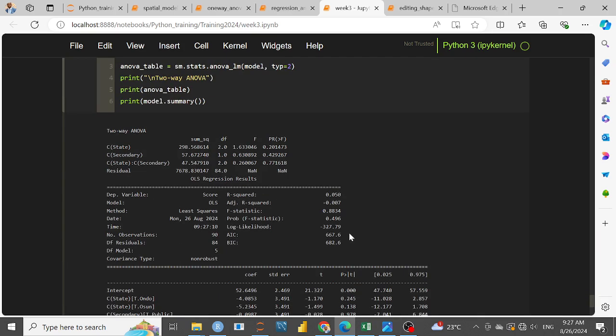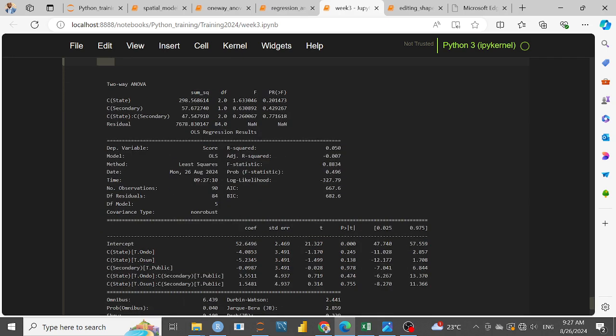So the result is more complex because we have 2 independent variables, 2 factors. That's why it's called two-way. One way is 1 factor, two-way is 2 factors. We can have 3 factors. We can have factorial when we have many factors. So you can see the interaction. So Ondo, the p-value here, though none of the coefficients is 0, it means they all contribute to their scores, but significantly, they are not. None of them is significant. Ondo is not significant. Osun is not significant. Combining state with the kind of school they attended, none of them is significant.